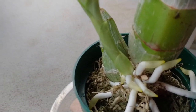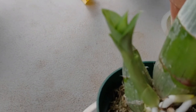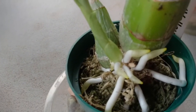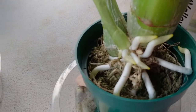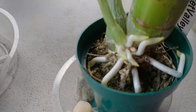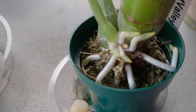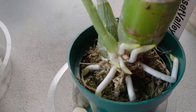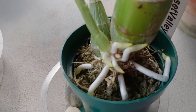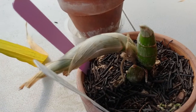Now here's an example of a Catasetum that is ready to be repotted. It's got good new growth height. That's probably maybe 3 inches, not quite 4. Tons of new growing root tips. I'm just going to wait and see if I sprinkle some water on them if they turn green. And if they do, they're taking up water. This one's not doing much of anything.